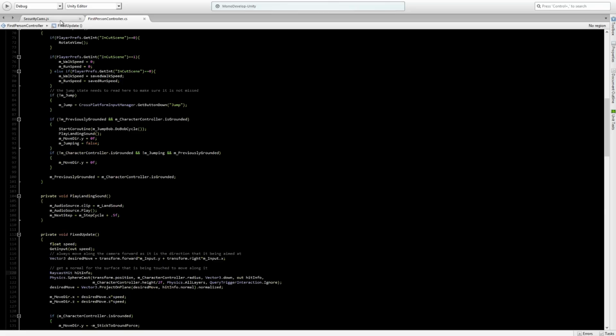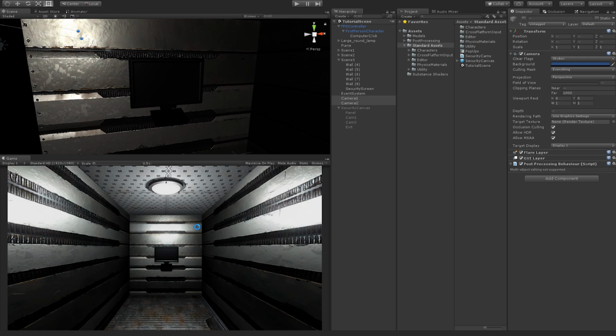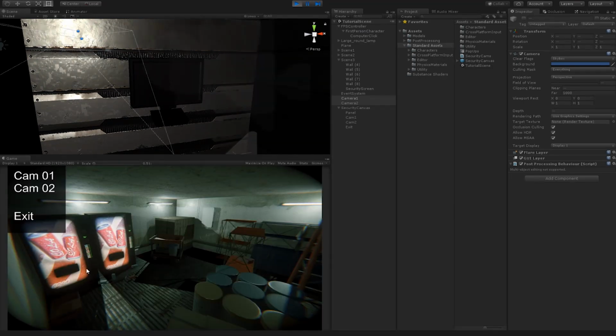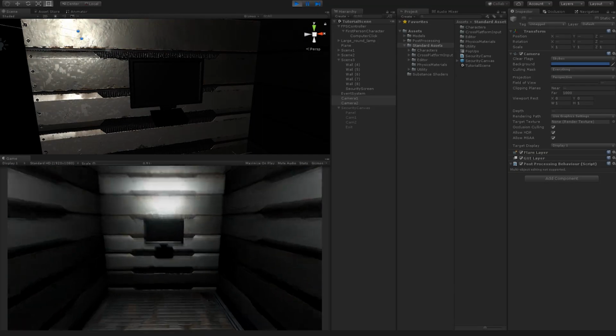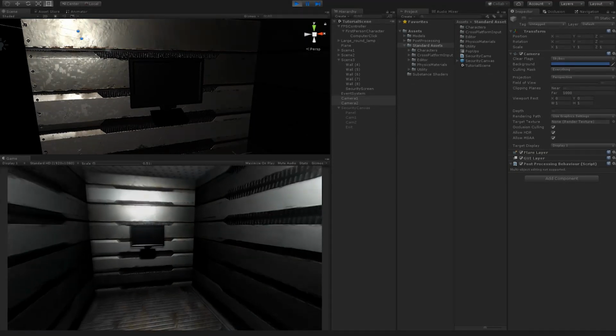When you press the exit button, we are setting in cutscene to not in cutscene. Now it's going to work. Play it one more time. Walk up to the screen, press exit. There we go, and everything works just fine. The range is set to 2 and everything works great.